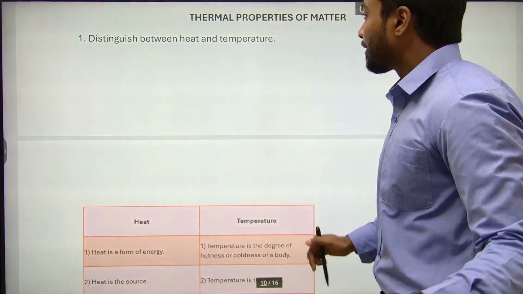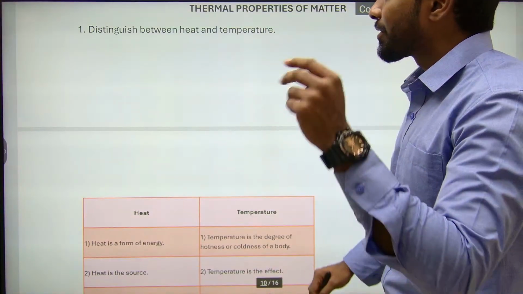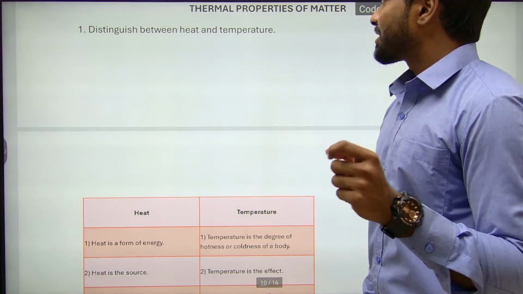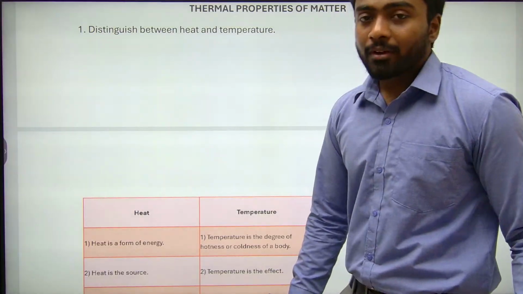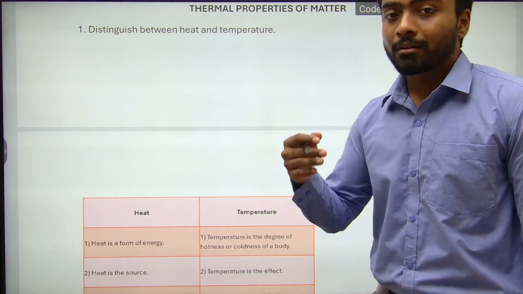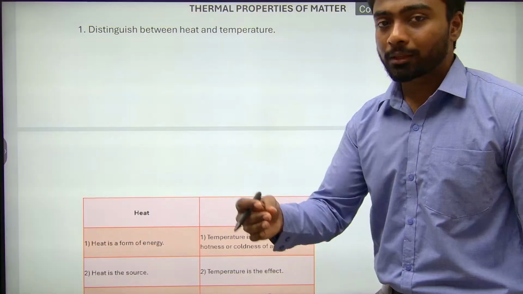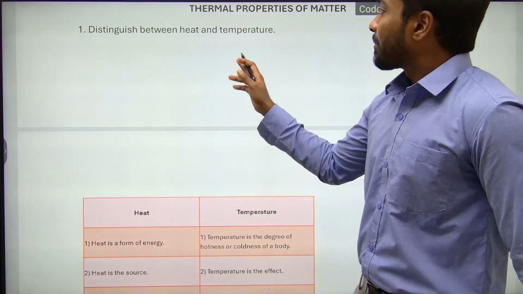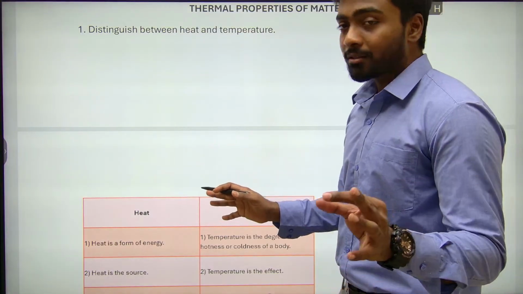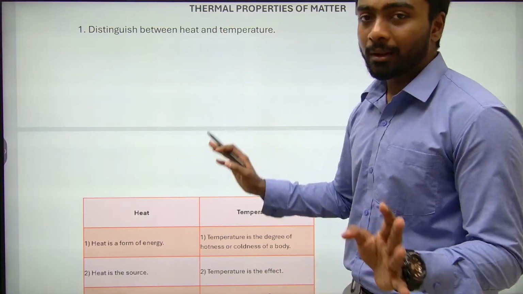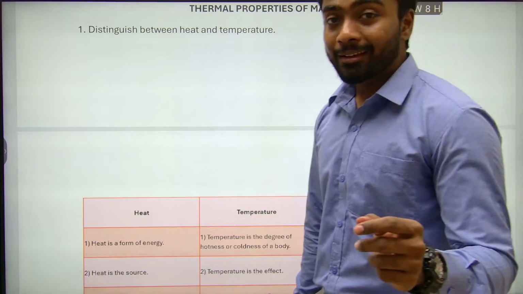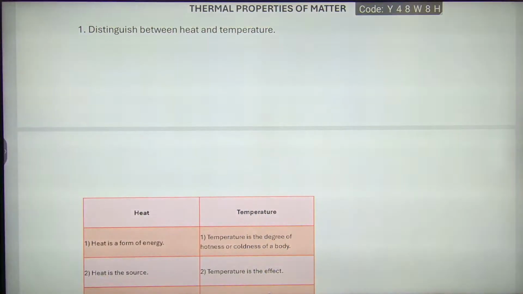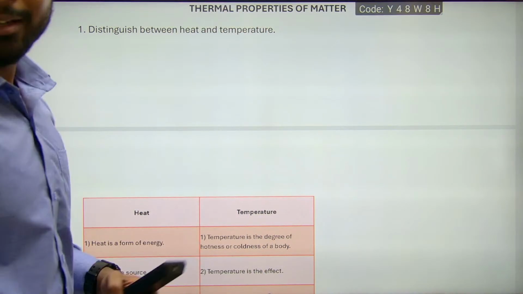The first question we are going to see is: distinguish between heat and temperature. Whether it is IPE, JEE Mains or NEET, in thermal properties of matter the starting point is what is heat and what is temperature. If you know the basic difference, then we can easily understand the other things.